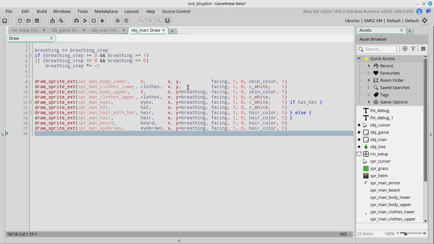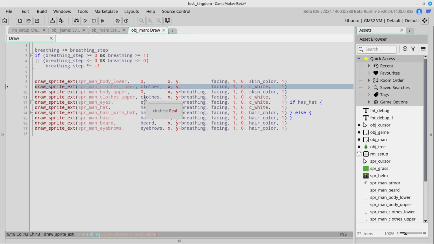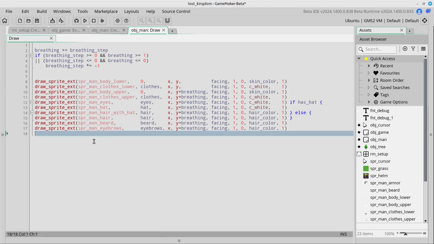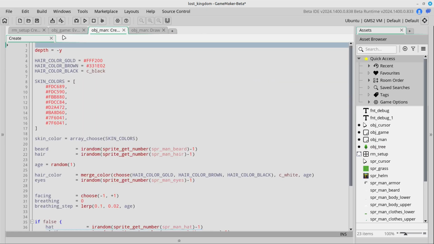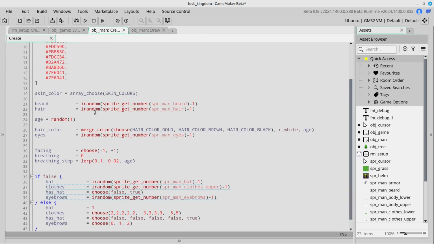You quickly see what has what color: skin color, hair color, and the major white color. And you quickly see what is affected by breathing, which is the popping up and down. You also see what variables affect which animations. This is very readable and maintainable in my opinion. But obviously people have different opinions.